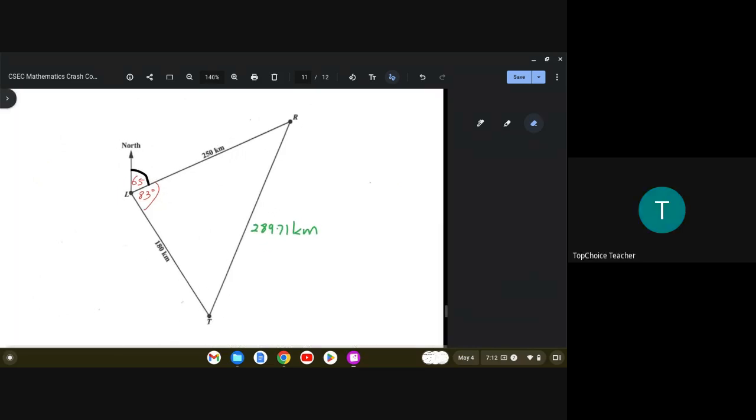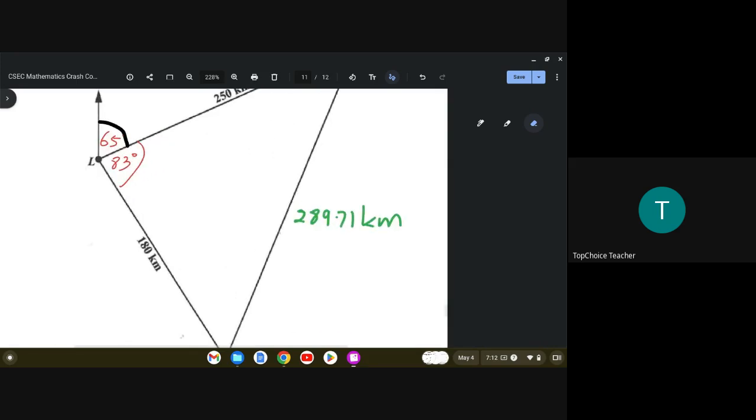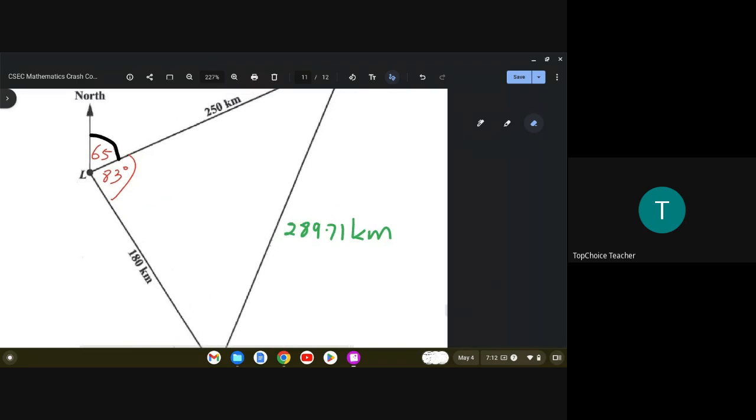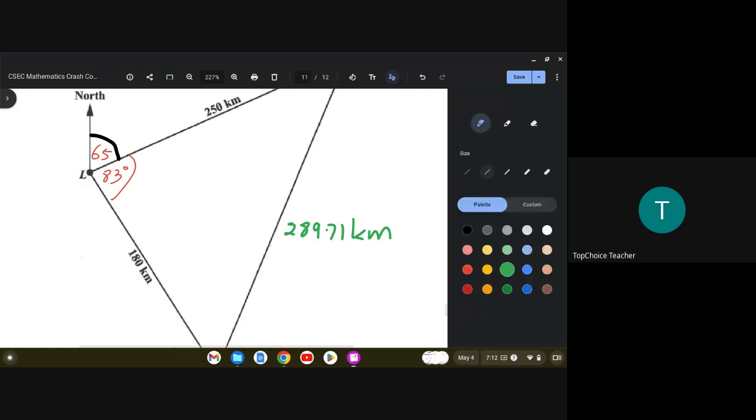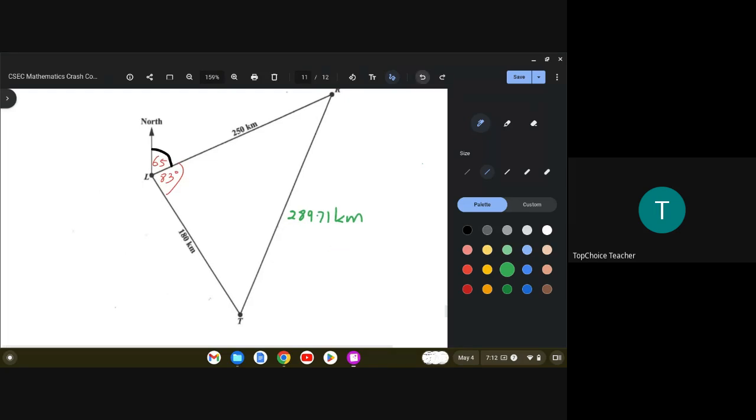So, you could go one decimal place or two, it doesn't matter. I could approximate this. I would actually approximate my answer as 290 because look at the values here. If you're looking at significant figures, the 180 and the 250 are given to two significant figures. But because in the next part of this question we need to use this value, I will keep it as detailed as possible, with as many decimal places as possible, so that we wouldn't get approximation errors when we use this value in the next part of the question.